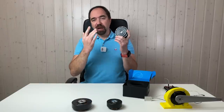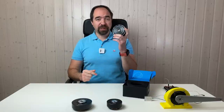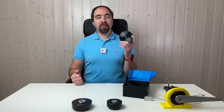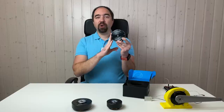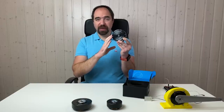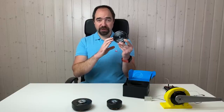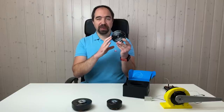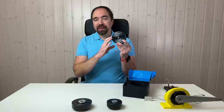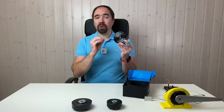Unfortunately, I was not able to run this actuator in servo mode with Arduino through the CAN bus. But this is probably because of my limited programming skills. Overall, I really love this actuator. It's powerful, it has a lot of nice features, and it's correctly priced for these features. It has quite significant backlash, but this is normal because it has a planetary gearbox, and planetary gears with low backlash are usually quite expensive.